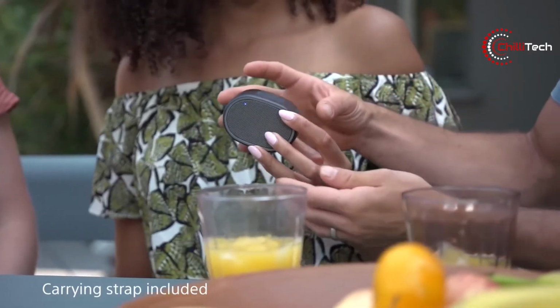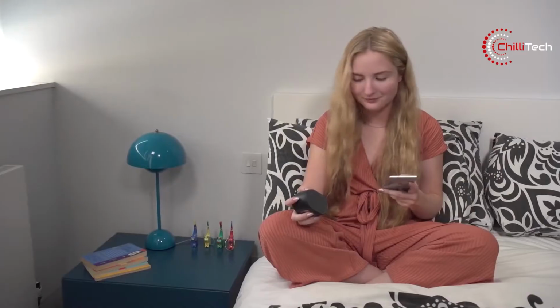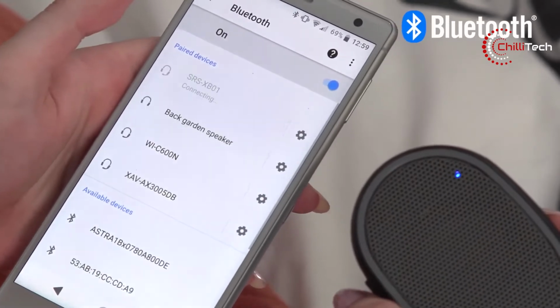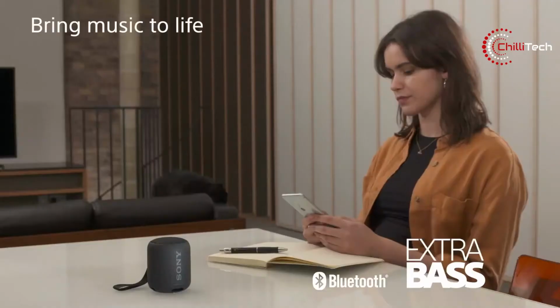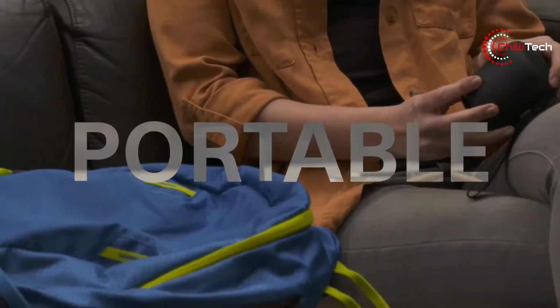The bottom panel of the SRS-XB12 is rubberized just like the rest of the exterior. That said, the speaker produces so much bass vibration for its size, it will definitely dance across tabletops and possibly jump right off on certain tracks. Thus, the attached lanyard is a design element we approve of and recommend using when cranking things up.